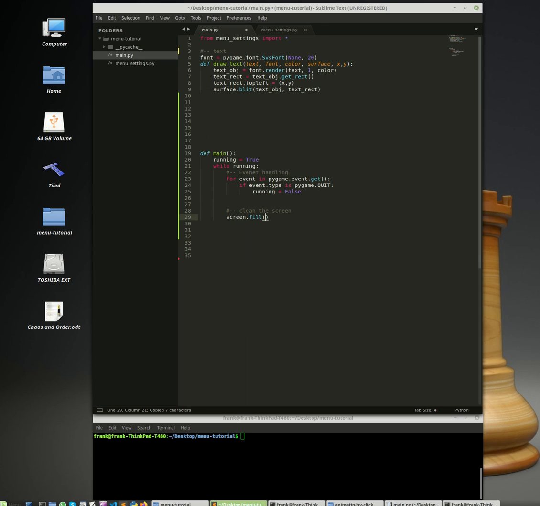And we have a darkish screen, and here we should have actually logic or updates. And here refreshing the screen, so pygame.display.flip. Okay, and here we have pygame.quit.